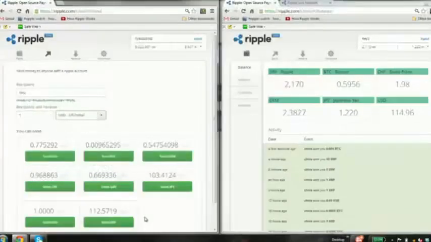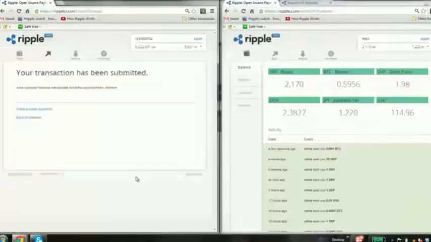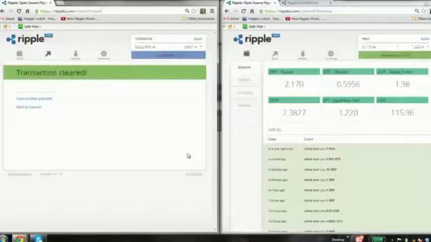So maybe I do actually want to use my XRP, my Ripples. I'll go ahead and send Ripples. My friend will get $1. It's going through, again, a process of consensus. And it did clear. So my friend received the $1. I sent Ripples. Everybody is happy in this situation. How did that happen? Well, it's because Ripple has a built-in, maybe the world's first, distributed currency exchange.